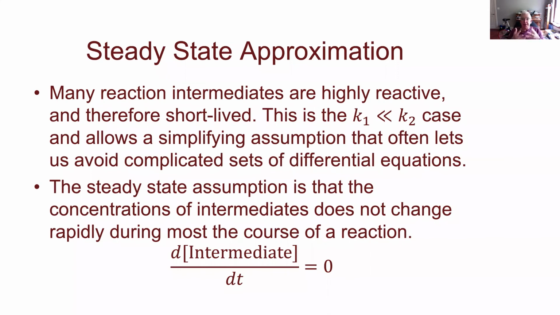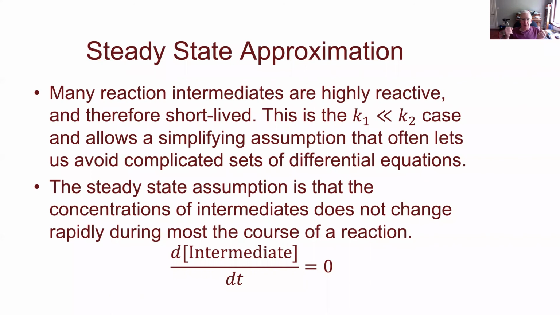It says intermediates in reactions are often highly reactive and therefore short-lived things. Think about the number of reaction mechanisms that say something like first step involves generating a free radical of some sort. Maybe it's an oxygen atom, something like that, right? And then the next step involves that free radical going on to react with something. That free radical species is going to be very reactive, right?